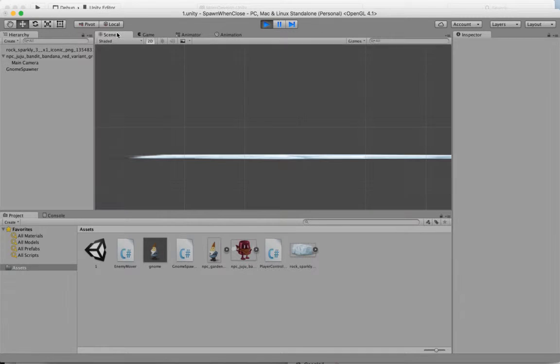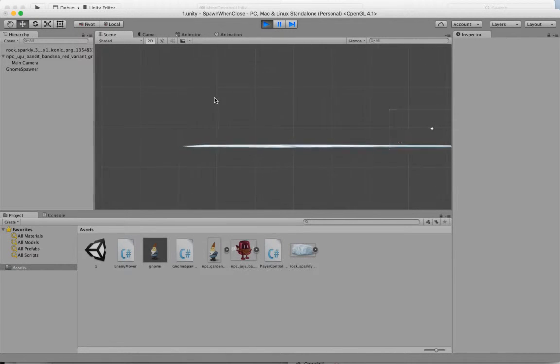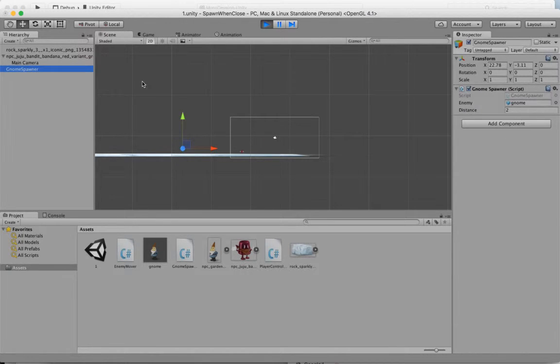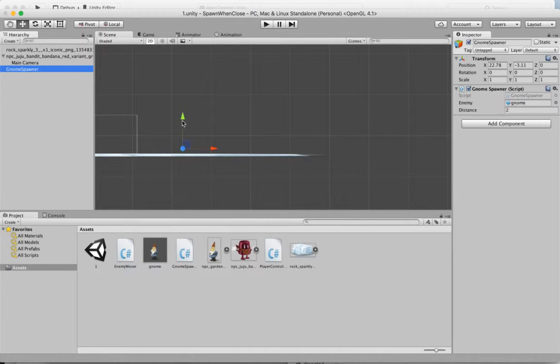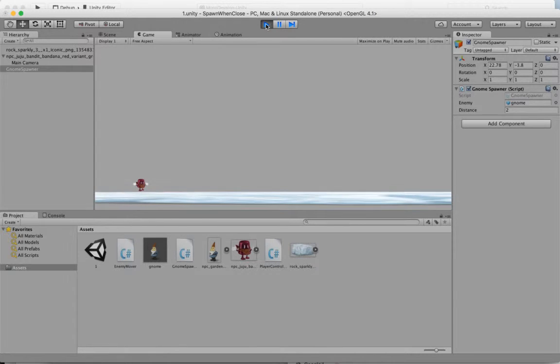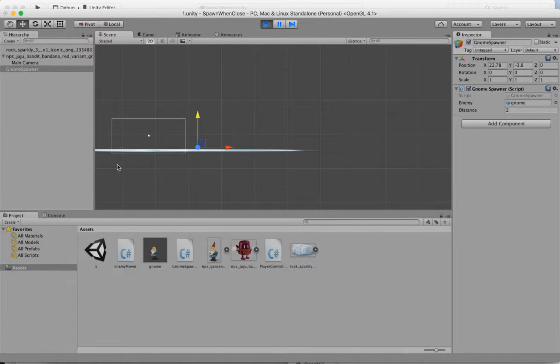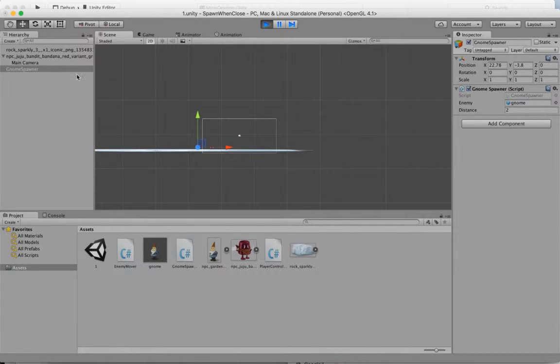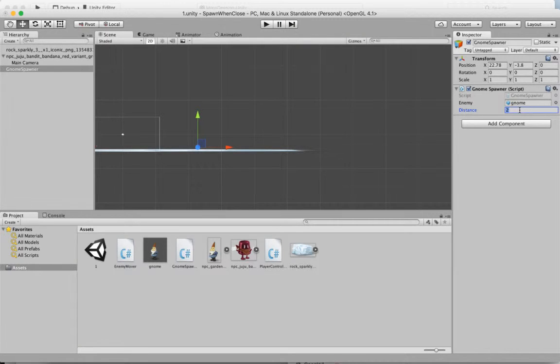And let's go back to our scene. And we already passed it. Oh, it didn't save it. That's right. Since we were running, it didn't save it. So I'm going to move this thing back down again, down to here. And let's run again and see what happens. Here's our scene. Here we are. And we passed it, and it still didn't go. So you know what I'm going to do? I'm going to stop playing this and change our distance to 3.